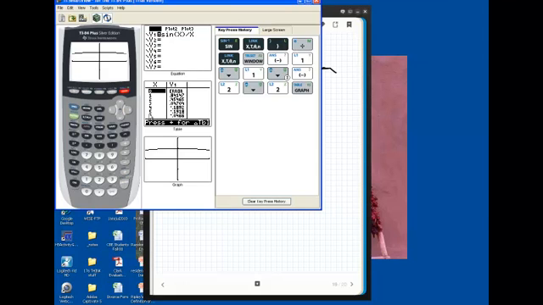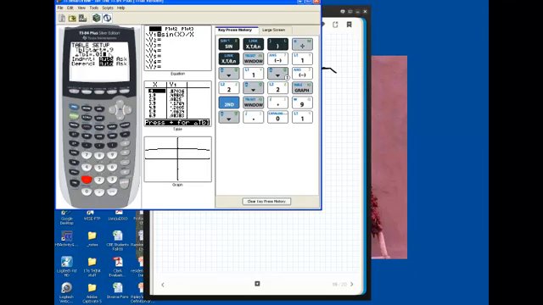I've got a table right here. However, I don't like how this is set. It's set at x equals 6, 5, 4, 3, 2, 1, 0. Now, you have the ability to go in and set your table. So I'm going to set my table. I'm going to start my table at, I don't know, let's go 0.9. And then this delta table, I know you guys have all seen this, so bear with me. This delta table is going to be 0.01. If I'm in tenths for my start, then let's go hundredths. If I'm in hundredths, let's go thousandths, etc.